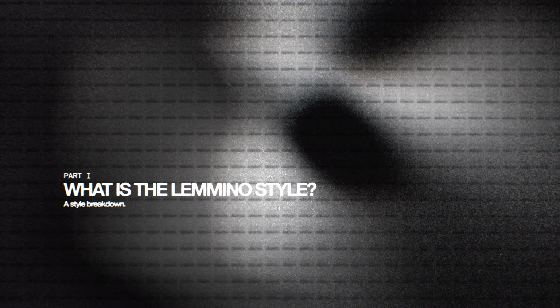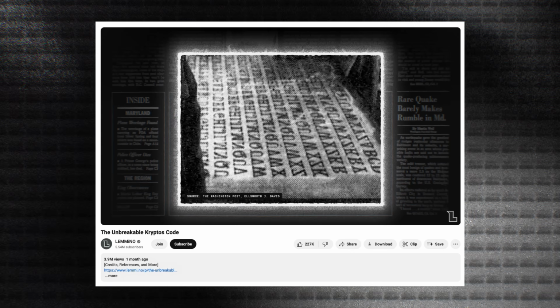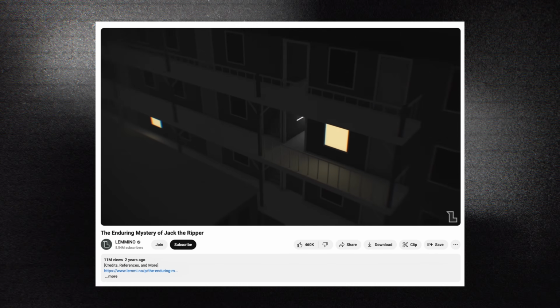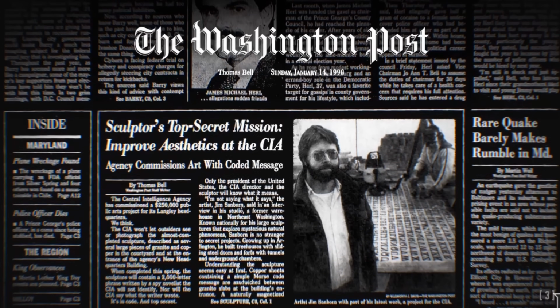Now, before we get into the animations itself, let's break down what the Lemmino style actually is. If we take a look at some of the videos, you can see there's a mix of 2D and 3D animations, but we will be focusing mainly on the 2D part of it. It's all a super simple color palette, monochromatic, mainly just black and white, with a little bit of splash of color, sometimes a little bit of red or greens, just to highlight certain words or areas in the animations. There is a very pronounced use of the Sapphire plugin, Chromawarp, which you can see in the chromatic aberration of the edges. Looks super cool, but very, very pronounced, and makes it very stylistic.